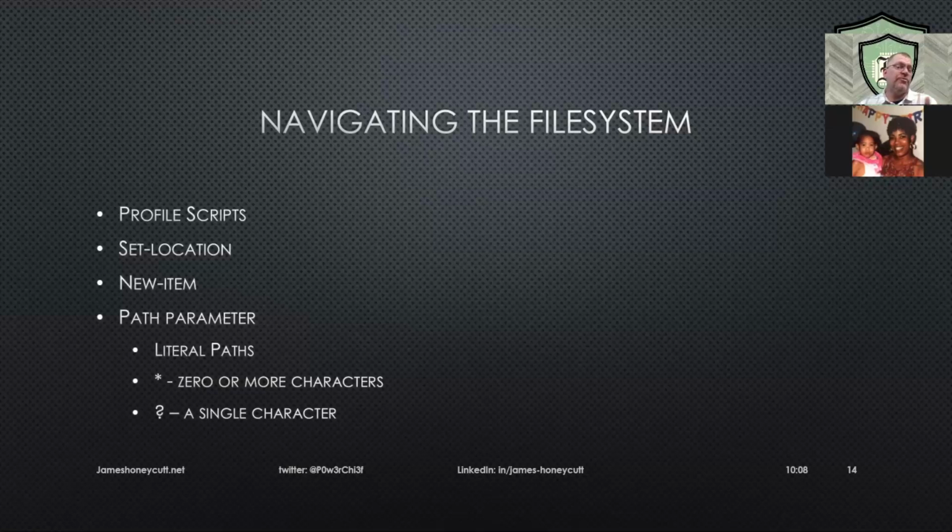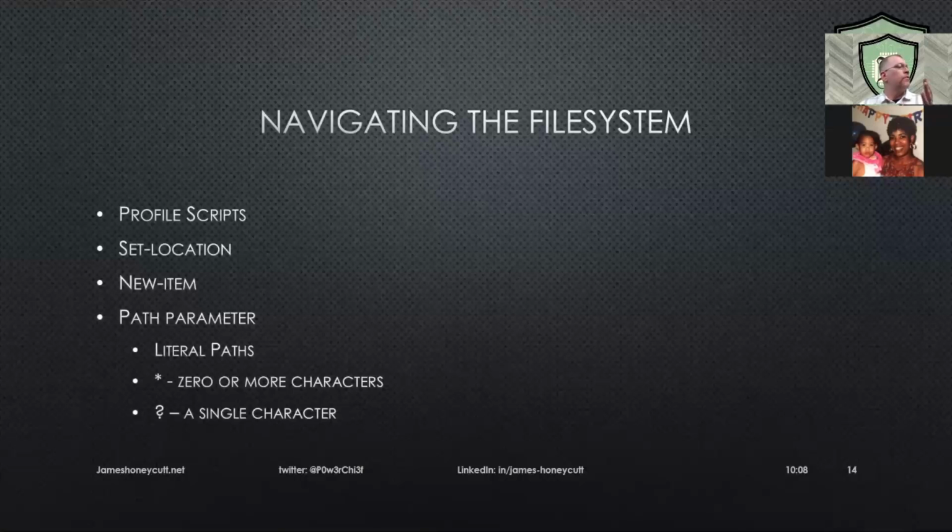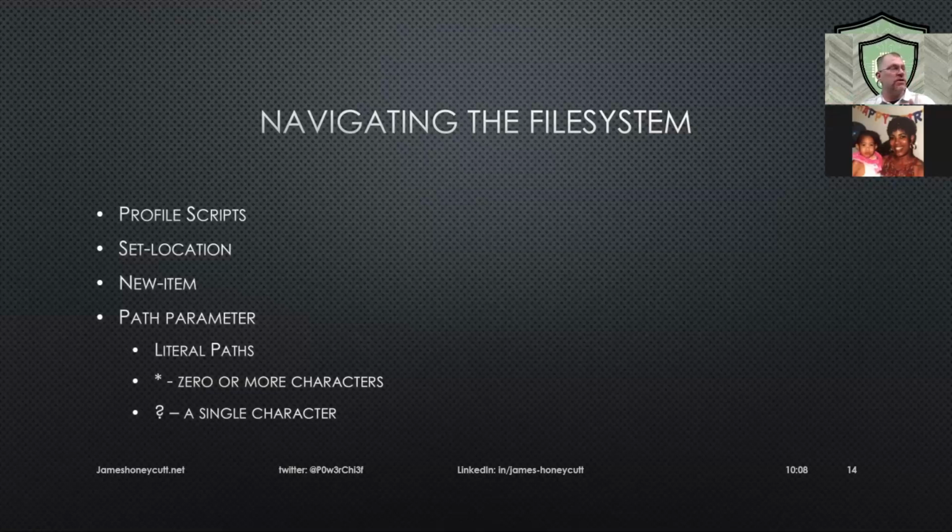Speaking of paths, you have path parameters. If you're not familiar with literal and relative paths, a literal path starts at the very beginning of your system. So in Windows, it's generally C:\ where it's going to start, and then your path to wherever you want to go from that point on. In Bash, you start at root, the forward slash, and then go to whatever path you want. That is your literal path.